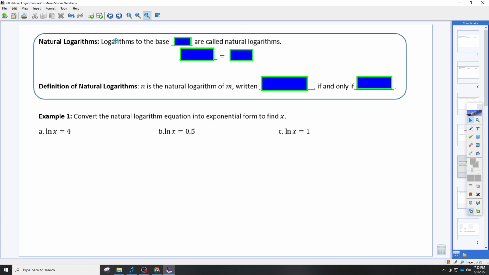Natural logarithms are logarithms, just like any other logarithm, except for the base. This is pretty important here. The base here is e. Now, if you recall what e is, remember e is just a number, 2.7128... right? So one way it's written is to write it out as log base e of x.